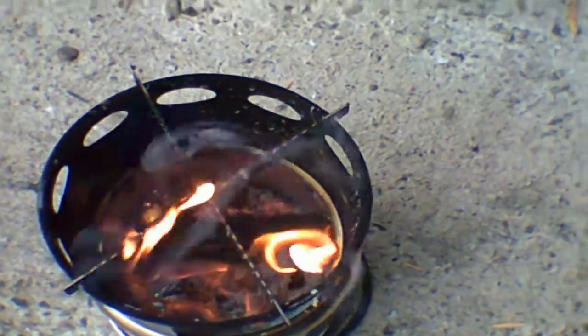Alright, I'm fixing to put this out. Well, yeah, I mean, you can see the coals and the flame in there and everything in the bottom. Alright, I'm fixing to put this out, using this water right here. And you can see in there the holes in the bottom.